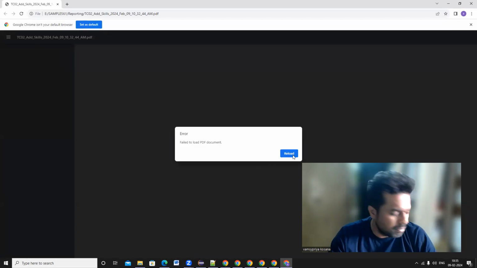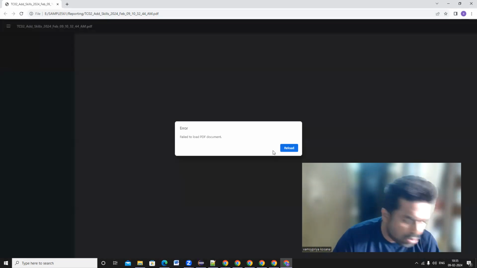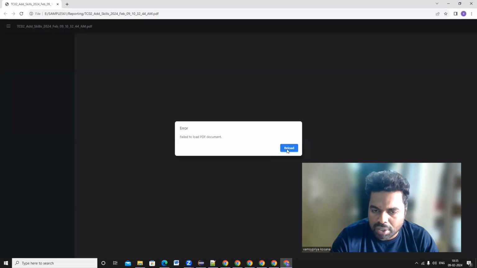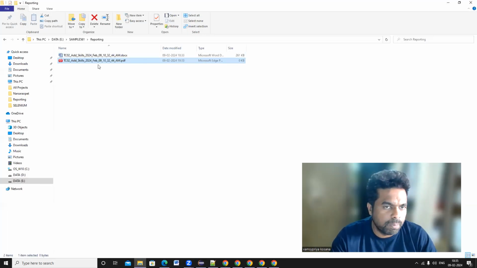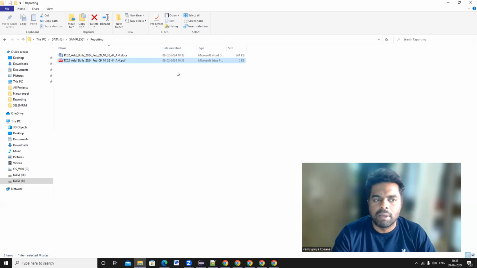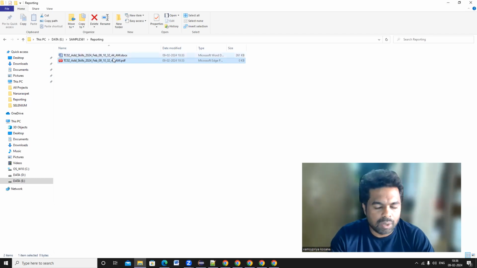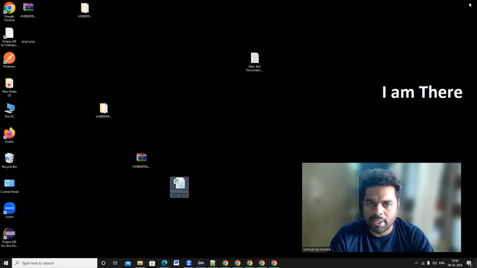I think in my system the PDF was not configured. You can try and install it, but in real time, people won't ask about PDF documents. Anyway, the Word document evidence is enough. In my system the PDF installation seems corrupted, but the Word document evidence got generated.